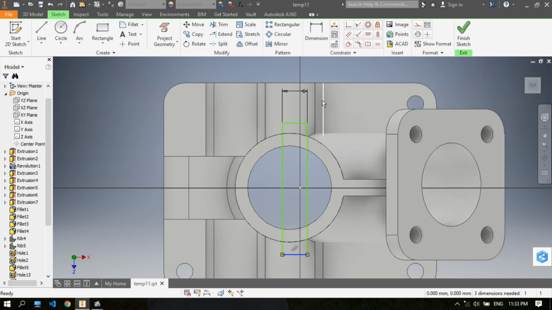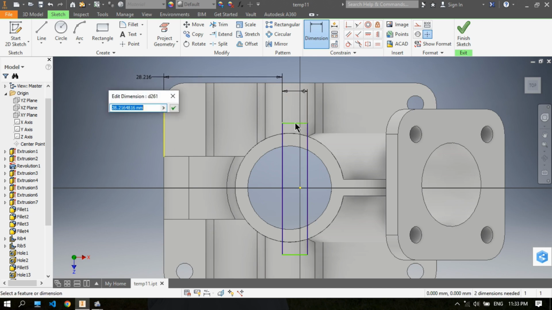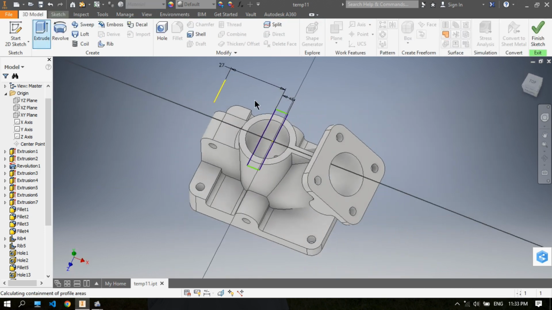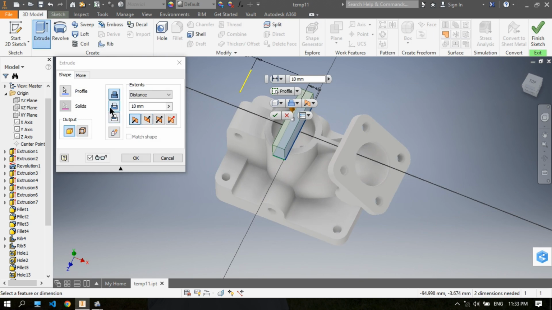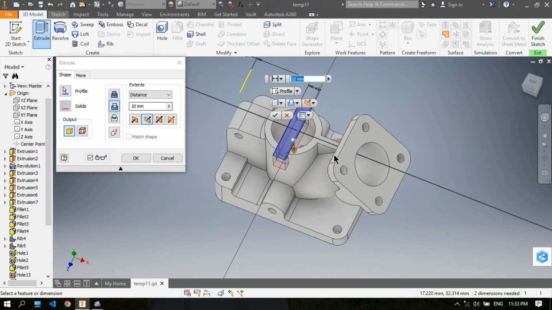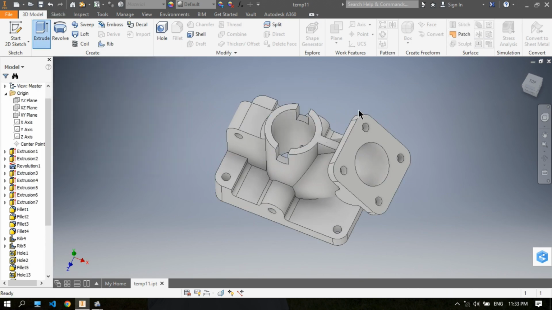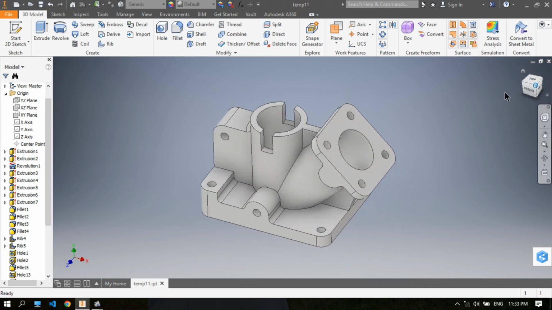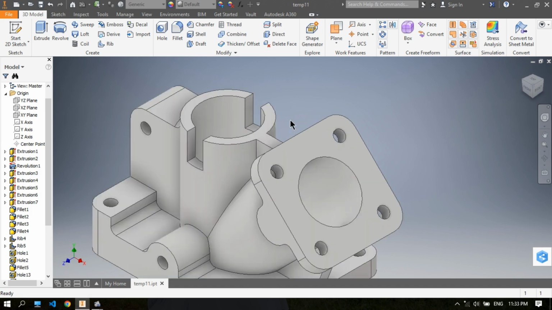So the dimension that way is okay. The other is 7. And then choose here, the distance is 10, okay. Now we complete the drawing here.